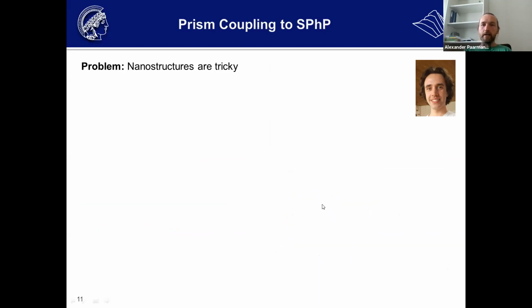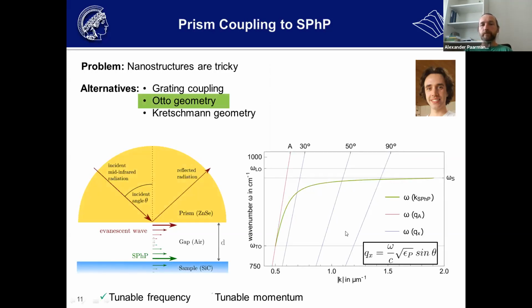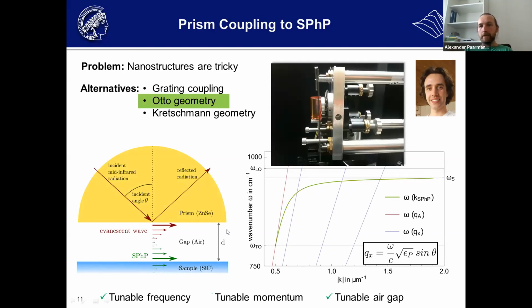And finally, we immediately designed this experiment such that we can also control this gap size with the distance between the prism and the sample. And you see this here in our picture that we have some motors, so we can push the prism away from the sample and control this. And by now we actually measure this gap with white light interferometry. But this, for this whole Otto geometry experiment, turned out to be really cool and really important, because this gap will define your excitation efficiency.